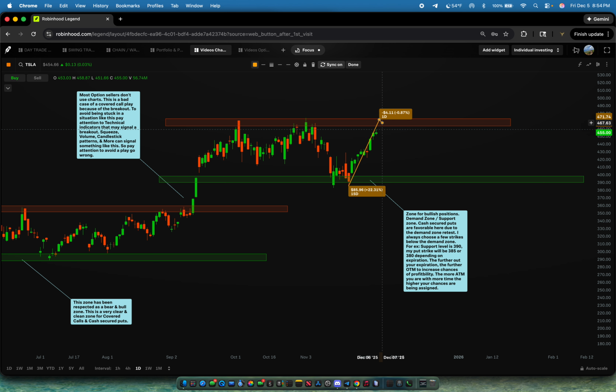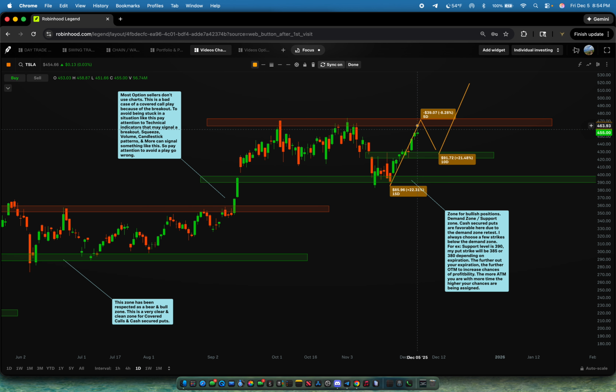Go ahead and do some covered calls. Go around the 480 or 500 strike if you want to do that. Tesla will eventually come back down and probably do a little retest of this area right here in the next couple of weeks. We'll come back down to the 420s again, and I believe that Tesla will come back up higher and break out above there. So make sure you have your cash secured puts and covered call plays ready on Tesla.